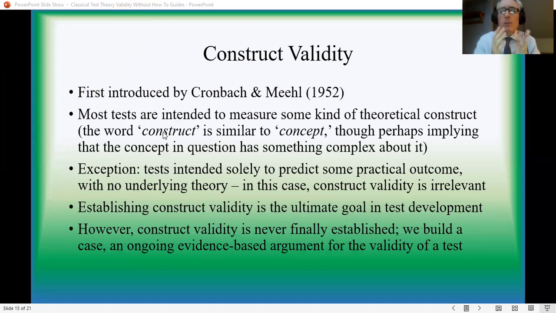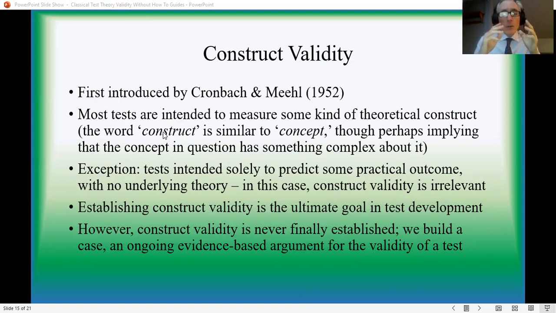Now, the holy grail of all this, and I use that term advisedly, is what's called construct validity. This does become a very abstract concept, but it is nonetheless a very important one. A construct is a set of theoretical concepts that are sort of woven together. So intelligence is a theoretical construct, creativity is a theoretical construct, psychopathy is a theoretical construct. These are the things that psychologists are actually interested in. We're not interested in tests for their own sake. We might get to be after a while. I think that's kind of cognitive dissonance at work. But we're interested in what it is that we're trying to measure.